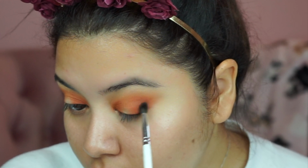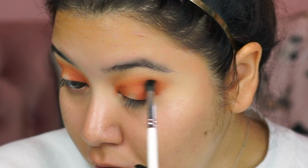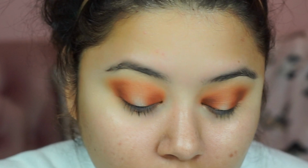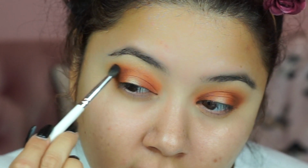And I'm using a little tiny Morphe blending brush. Inner and outer, just like that. As you can see, it already has a depth.